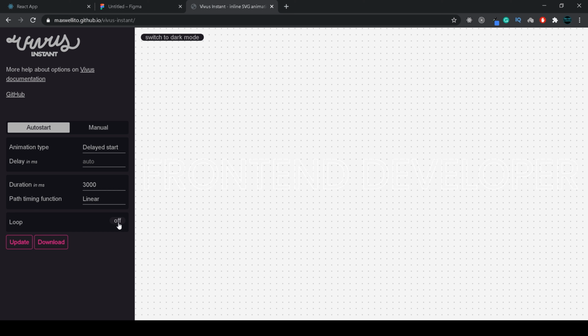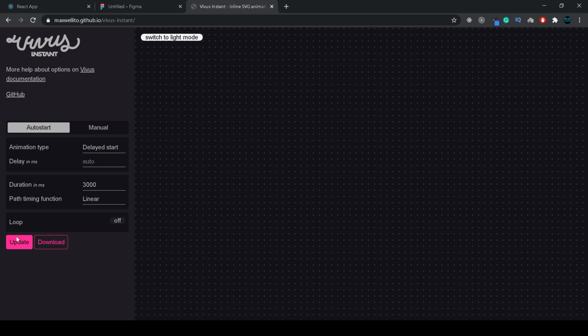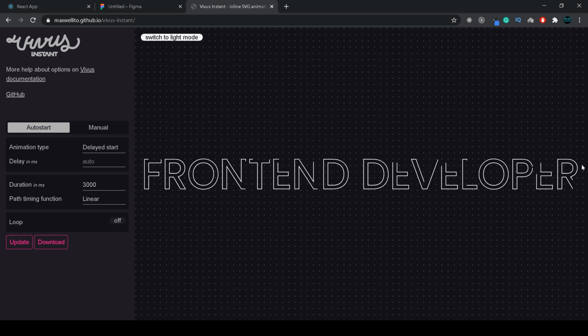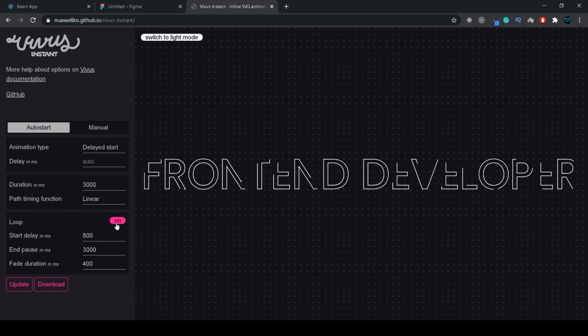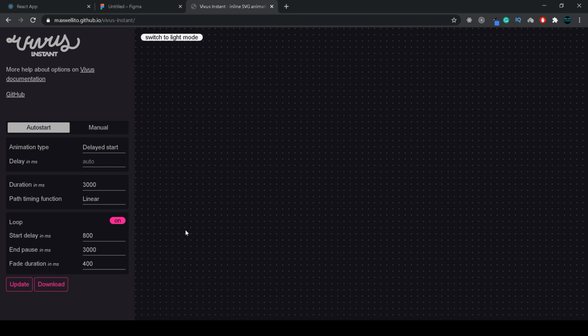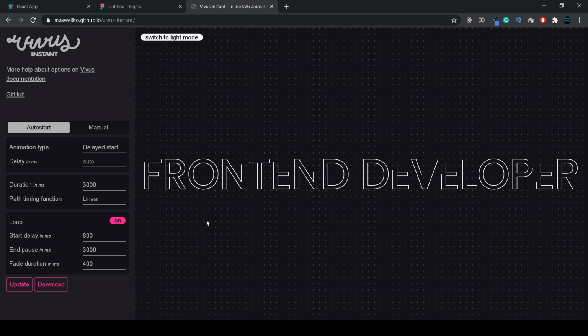Okay, you can add the loop if you want, but I don't want to add dark mode. Okay, now you can see. That's it. That's really easy. Instead of what we're going to do by hand in CSS, use the animations. It's really powerful and really convenient. So here you can use the loop. But I don't like this way.